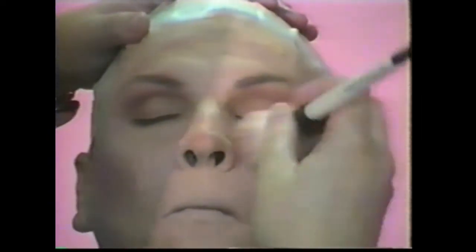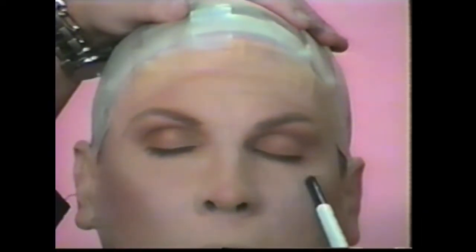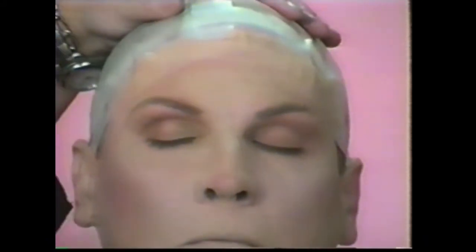Take a soft brush and blend, blend, and blend some more. Blend that highlighter until it is soft, thus lifting the cheeks more naturally. Blend all contouring with a powder puff.